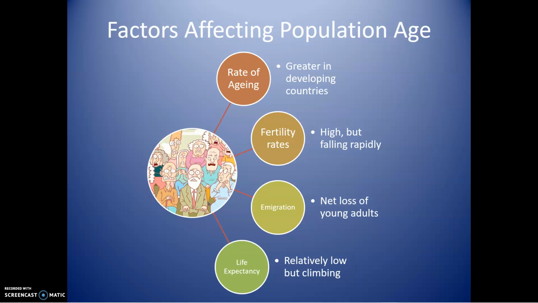The second real driver of aging in the developing world is emigration. What tends to happen in the developing world is young people, after they get educated, so young adults, tend to leave for developed countries. And what this causes is a net loss of young adults. But think about this, those young adults are the ones who will be having children, and therefore these developing countries are not only losing their young adult workforce, they are also losing their next generation, the children of those young adults.